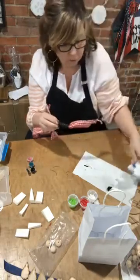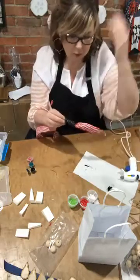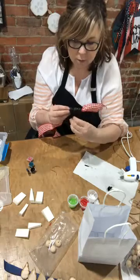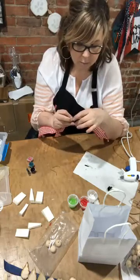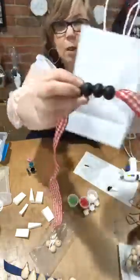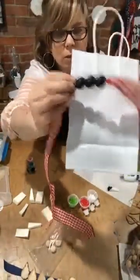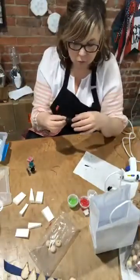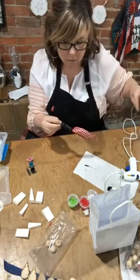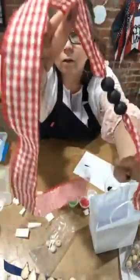Okay, next one. Pull them apart a little bit. A drop of glue. I want the legs to go kind of in the same direction. I don't want one leg going this way and one going that. They don't have to be perfect, but he does need to look like he's walking on them. Then I'm just gonna slide this one bead back down and push them together. I have glue gun strings, of course, but can you see his little legs in there? They're tucked right in between those two beads and glued to hold them together. I'm just waiting for that glue to dry. Yeah, that's it. Ant legs.